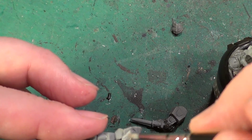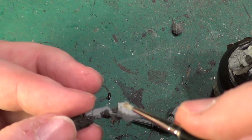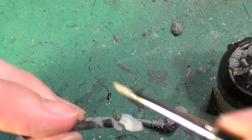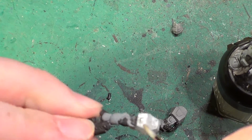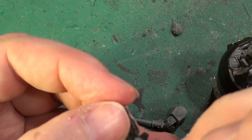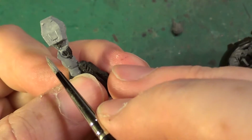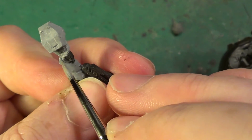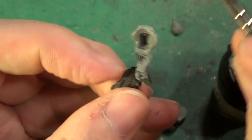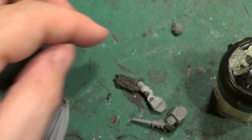As you can see, it's just a case of slap the paint on, which is one of the things I say quite frequently in my videos, especially in regards to just base coating. Just slap the paint on. If you go over somewhere, you can always come and tidy it up a little later. Like here, I've gone over somewhere that should be grey with black, so I'm just going to go over it with grey. There we are. That's about it. After looking at some of these areas, I may change a few things here and there and put some more black in, so a few minor changes.